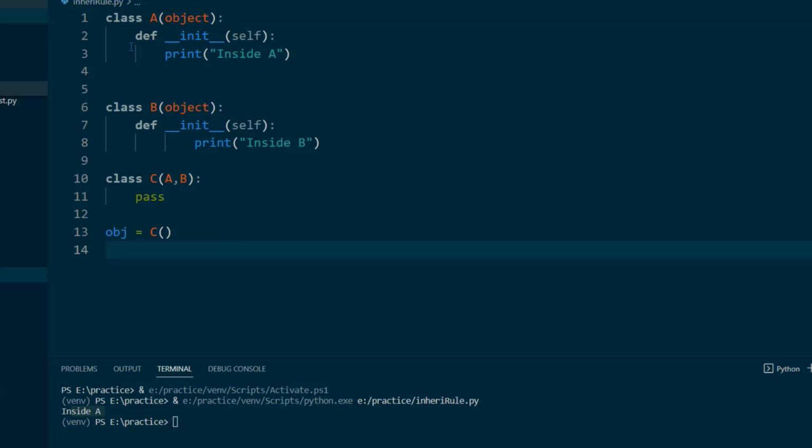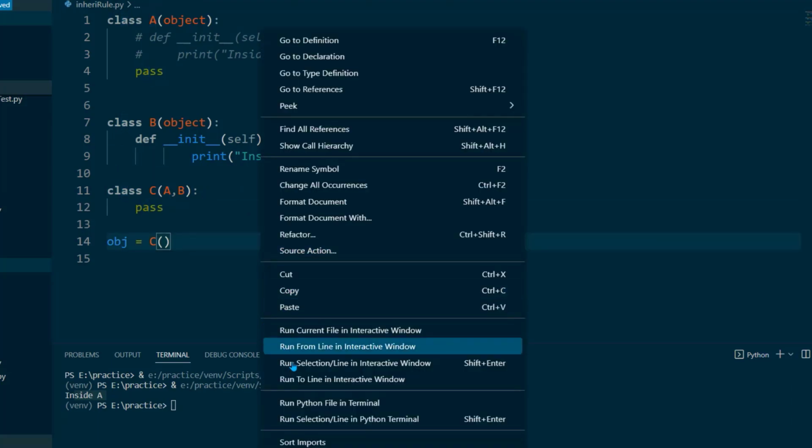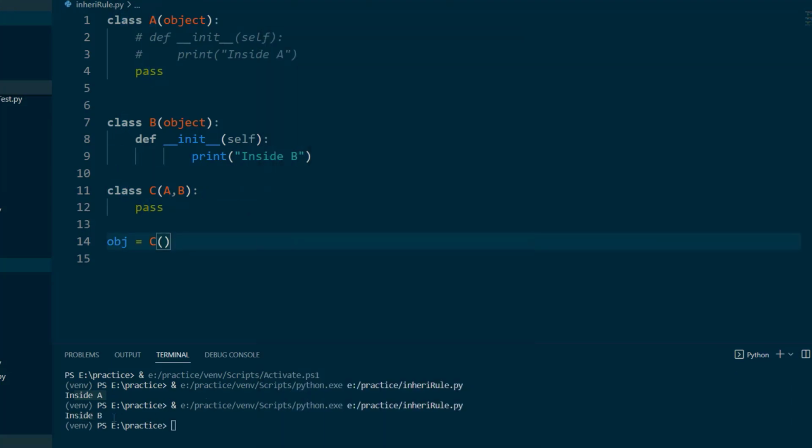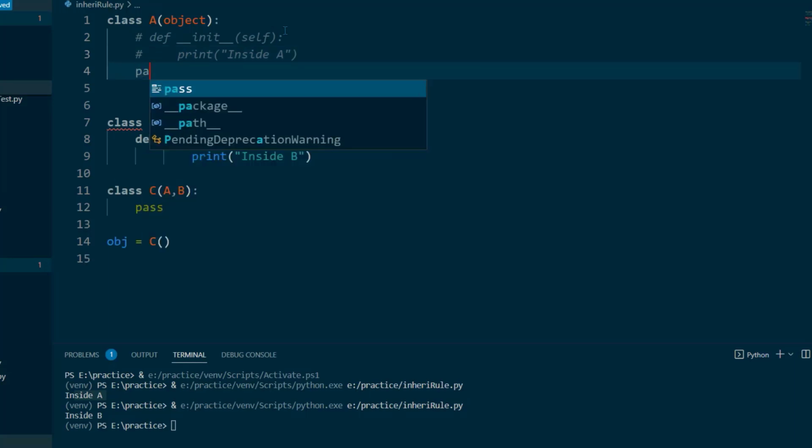But suppose in the first parent there is also no constructor or data member found, then in that case the compiler will go to the second parent class. So now if I run this again, I can see that it shows inside B. But suppose, what happens if B also does not have it?